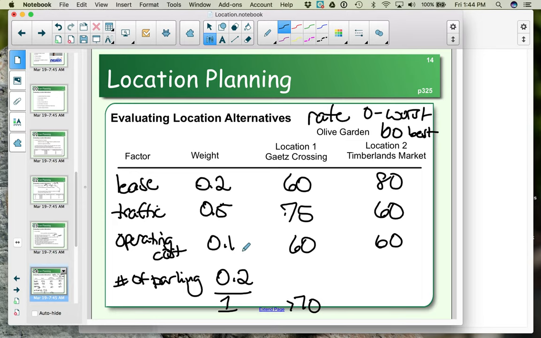In terms of number of parking spots, the Timberlands market has very minimal number of parking spots. More parking is better. In fact, the Olive Garden company has a requirement for a certain number of parking spots, and so we say that Timberlands rates 20 out of 100 for parking. There's not a whole lot. It's already going to be crowded. Gates Crossing is still in very early development. We think there's going to be an opportunity to have lots of parking there.